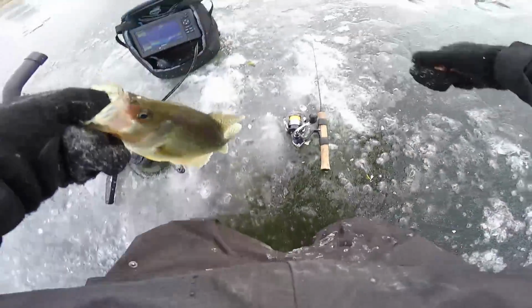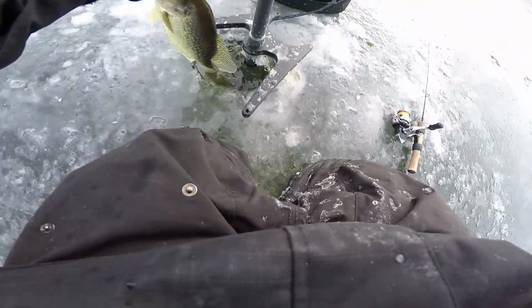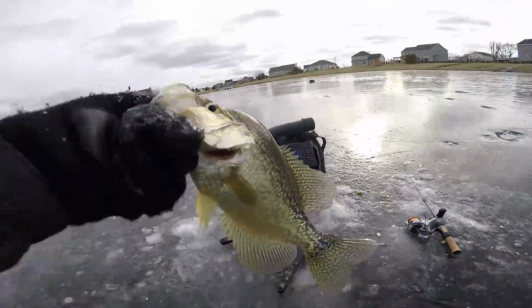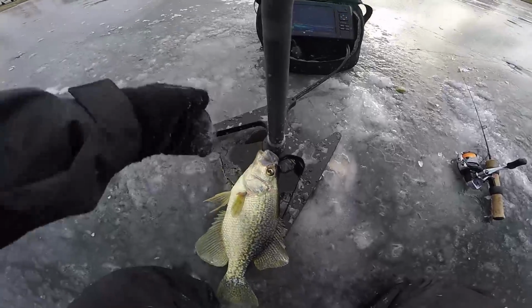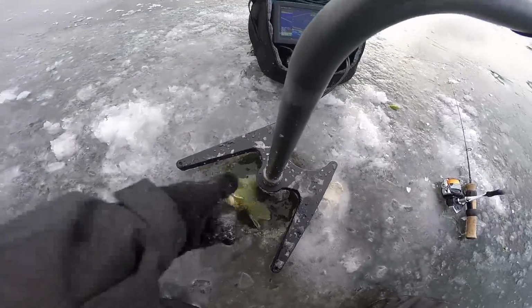Victory! Let's see how long this guy is on the rod. I want to make sure his fins don't get too frozen. Oh no! Don't fall off, because it is very cold out here. So this guy is right under that second guide tip. Can't wait to see how long this guy is. Giant black crappie. I need to start bringing a tape measure out while I'm ice fishing.